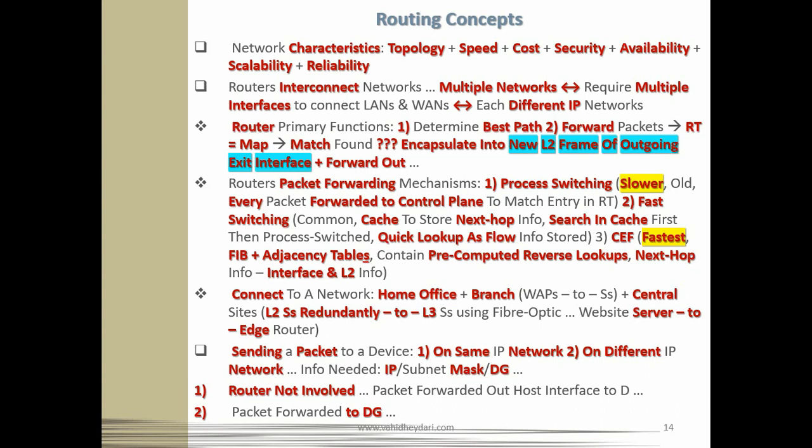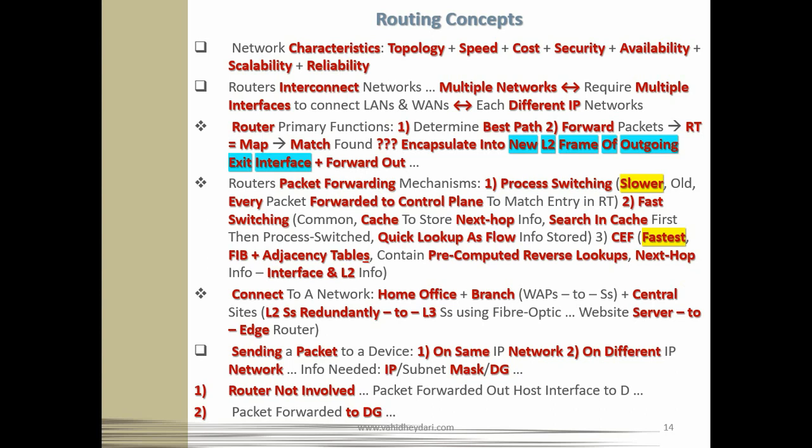Finally, here we have reliability, a very important concept in networking. It indicates the dependability of the components that make up the network itself, including the routers, switches, PCs, servers, and very important to know that reliability is often measured as mean time between failures.